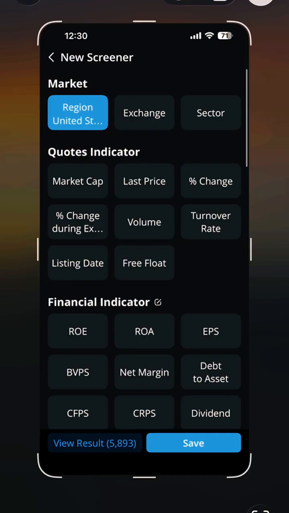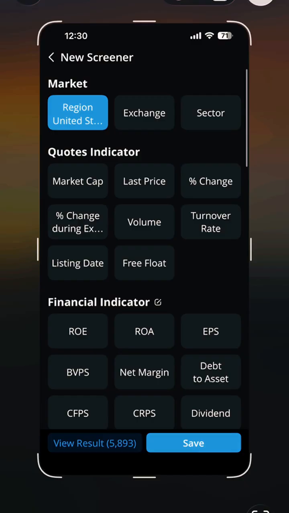All right, we got the net margin. This shows you how much profit the company keeps after paying all of its costs. Everything: materials, salaries, taxes, etc. This is not the same as the BVPS. The BVPS tells you what the company would be worth if they sold everything it owned and then paid off all its debts. The net margin shows you how much profit the company keeps after paying all its costs, everything. So if a company has $1 million in revenue and $100,000 in net income, that's a 10% net margin. That means for every $1 in sales, they keep 10 cents as profit.